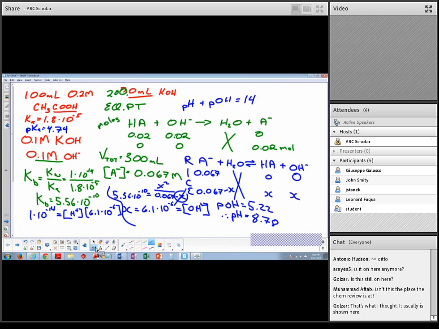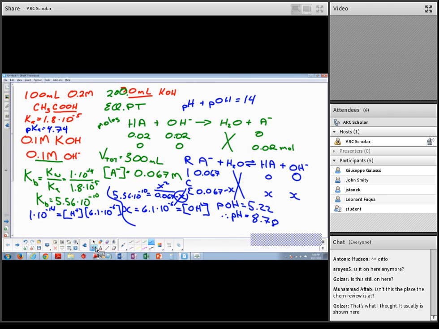What's the blue reaction? The one right in this one over here. So the green one is neutralization, and the blue one is... All right. So remember, up here we got rid of all the acid and all the base. So down here, if you go back to the first one we did, we had the reaction where HA breaks up into A minus and H plus. This is basically the same kind of thing. We only have A minus, so it's going to react with the water to give us back HA and OH minus.